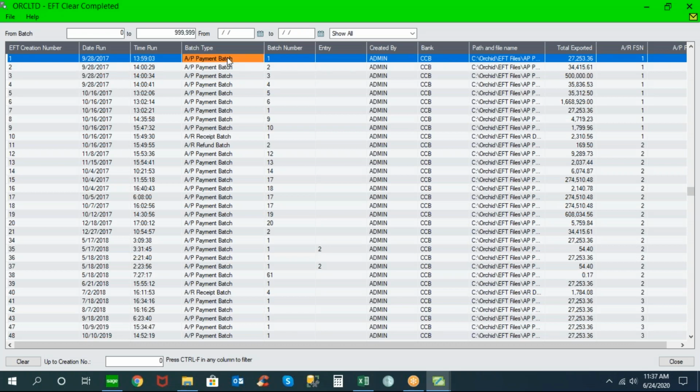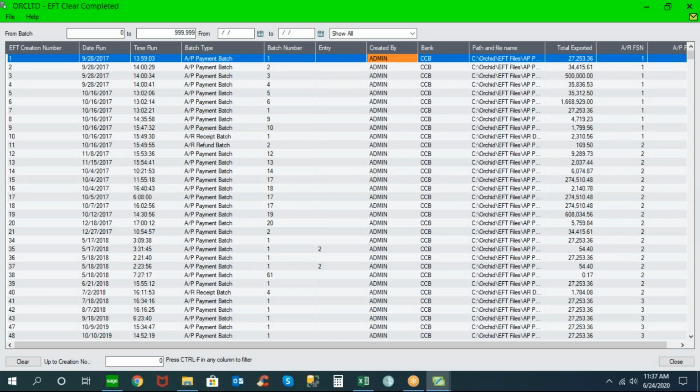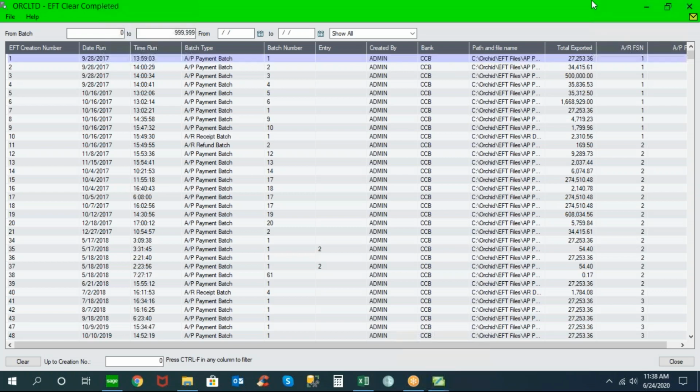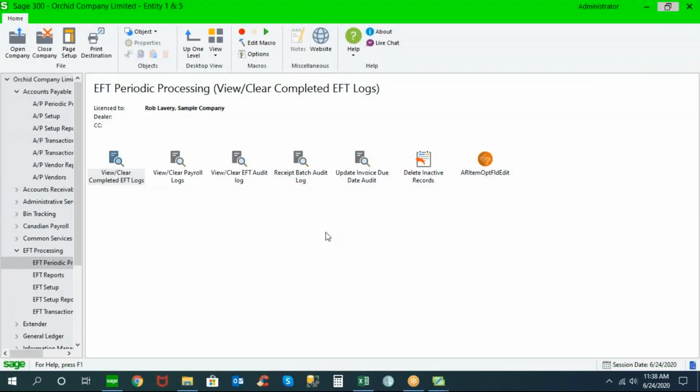We tell you the type of transaction that it is, a payment versus a receipt versus a refund. We tell you the user within Sage 300 who created that EFT file, the bank against which they created that file, where that file is stored on the network prior to transmission to the bank, and the dollar value of the transactions within that payment file. So that's a log of every time you create an EFT file.